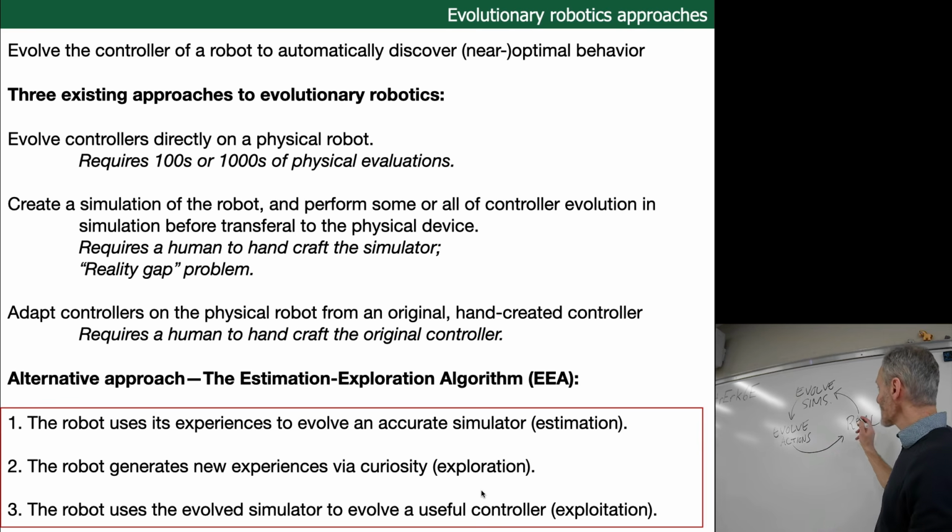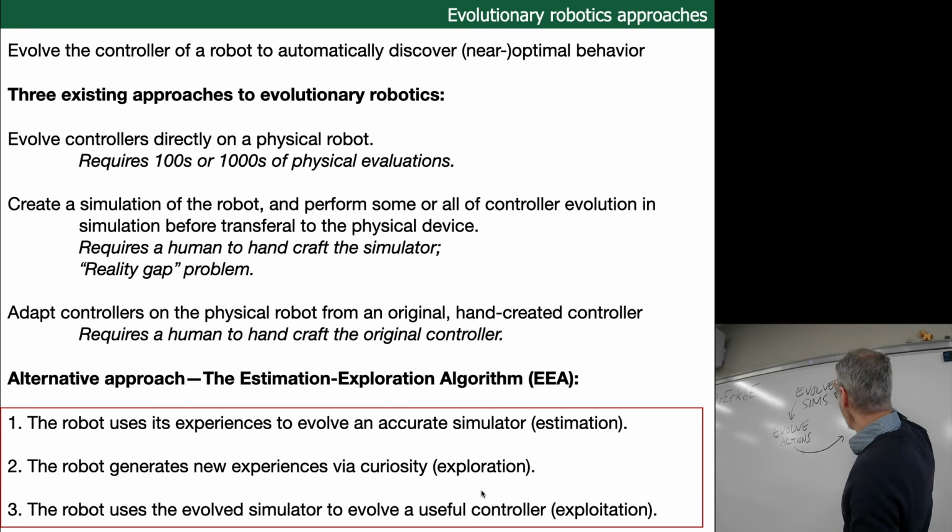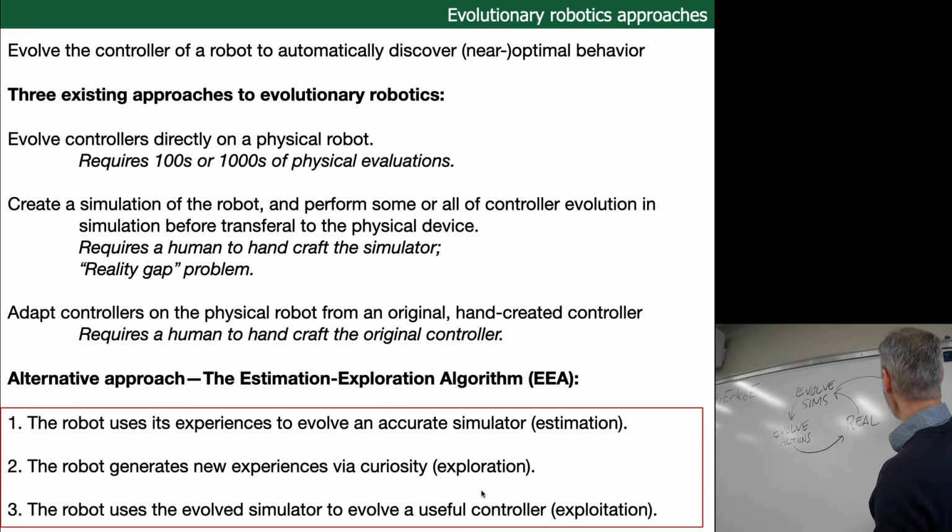And at the end of this cycle, when the simulators become accurate enough, we're going to take the most fit simulator and do what we've seen many times before in this class now, which is to evolve controllers in that evolved simulator. And to end the project, we're going to take the controller that was evolved in an evolved simulator, send it to the real robot, cross our fingers and toes, and hope that we crossed the sim to real gap. Okay, that's the Resilient Machines project.